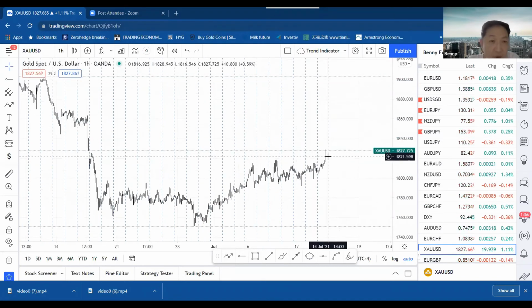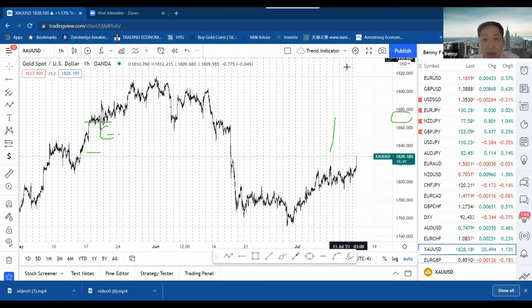Now, why does the price go up here? Because it was looking at this swing high, because above there are stop losses. And here the gap. Now, I don't think the price will have so much energy to run all the way up here, because this is the big gap. 1860. Let's take a look. Interesting, huh?